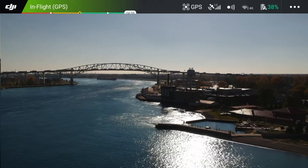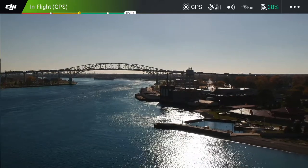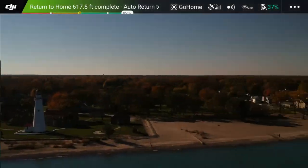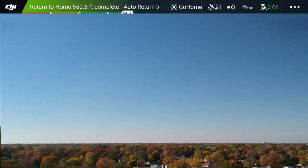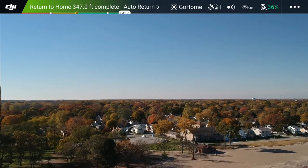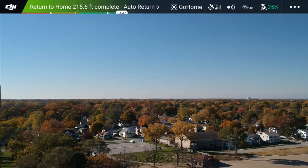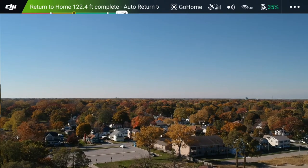So anyways, she's down there, so I'm going to issue a return to home and bring this guy back. I'm going to go lazy man's way and just slide it. Aircraft returning to home. I'm up about 120 feet. Look at that sand, that's just beautiful. There's trees, the color. Michigan this time of year is a great time of year. August gets a little too uncomfortable, and so does February, but the months in between those aren't too bad here.